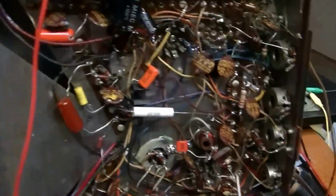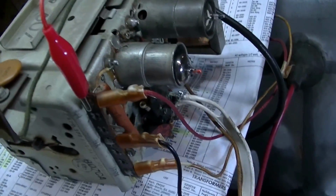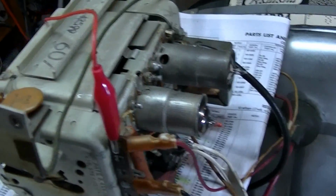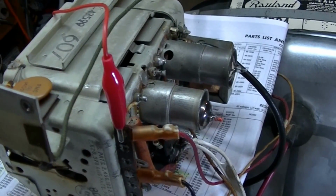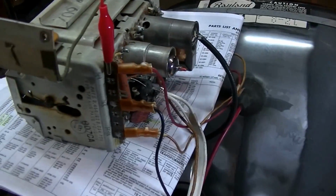Okay. There's a look at the tuner. Tuner's in really great shape. It was really clean, and it's operational. It's working well, so that's always good. I don't think anyone relishes getting inside of a tuner, an old tuner, and trying to do any work, and this one's no exception.